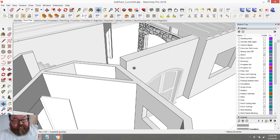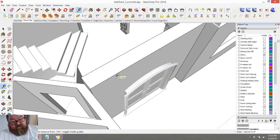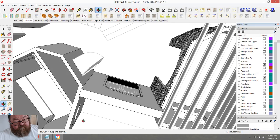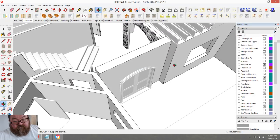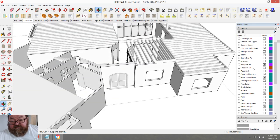And 5 inches. I have to check my turn on the foundation for a second.